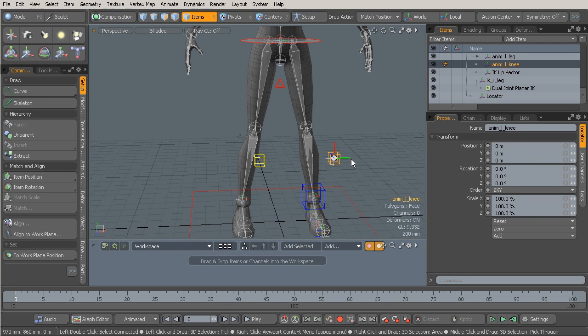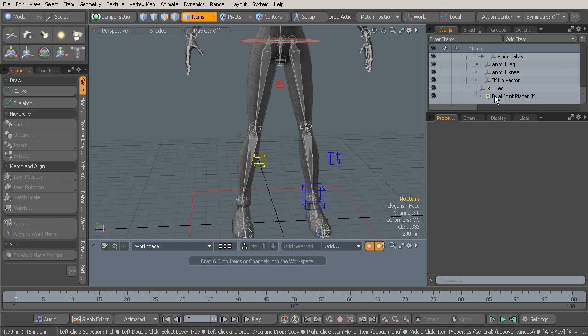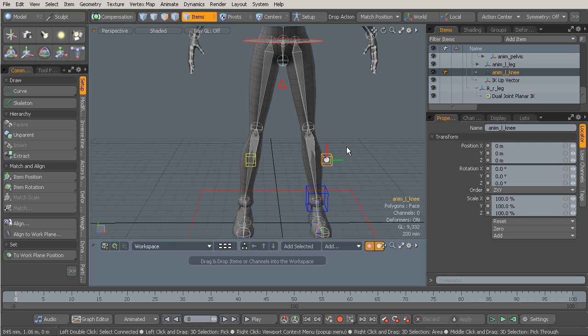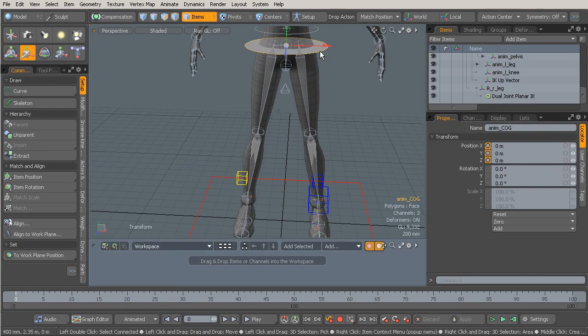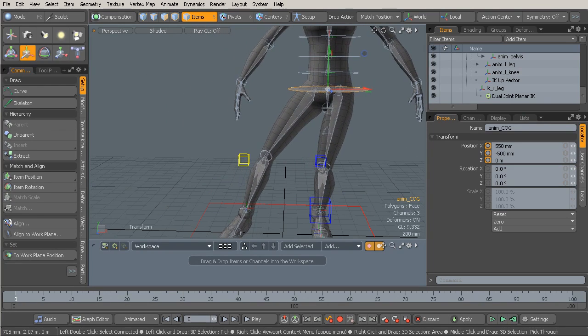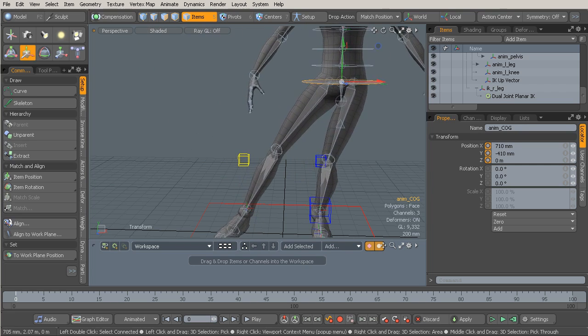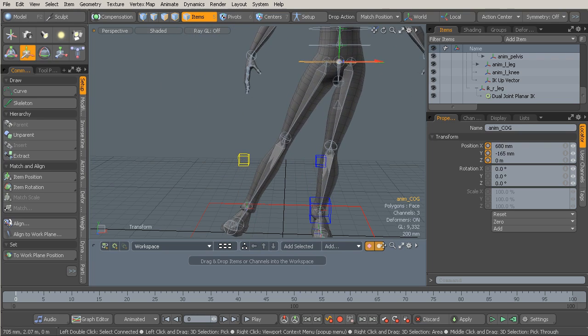All right, fantastic. So again, these are some things that might happen, they might not happen, but if they do, you know how to get around that. You don't have to redo anything. You just have to kind of reposition your controls back to where they belong. You'll see that the knee control is working just fine on both sides. And then when we go in and grab the center of gravity control, as we start to translate that, no longer do the knees follow as they did before. So again, this will help you prevent counter keying in the knees, especially for complex actions.